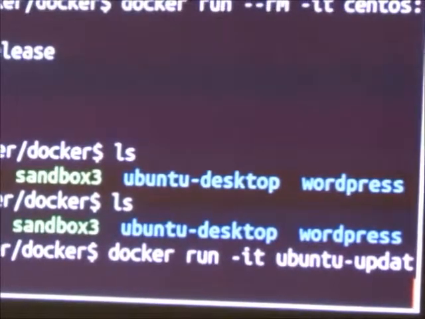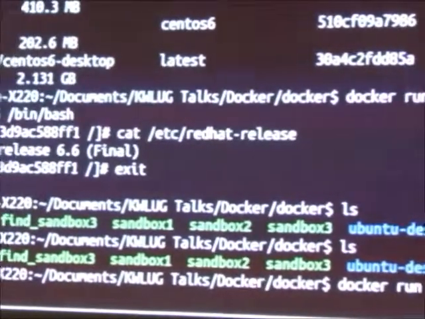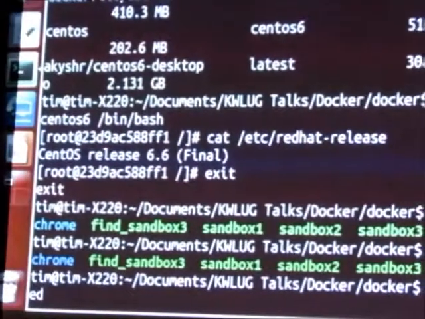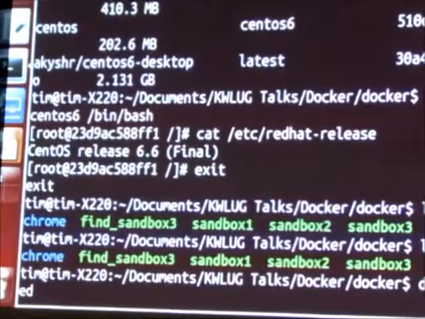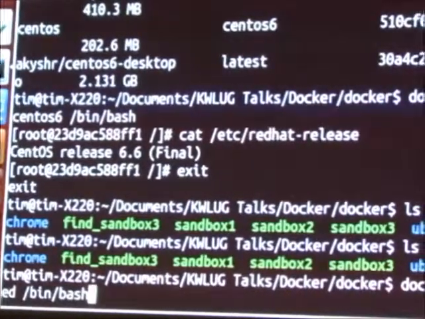This is an Ubuntu image that I made where I did apt-get update already in it, so it goes a little faster. And I'm going to run the command /bin/bash.